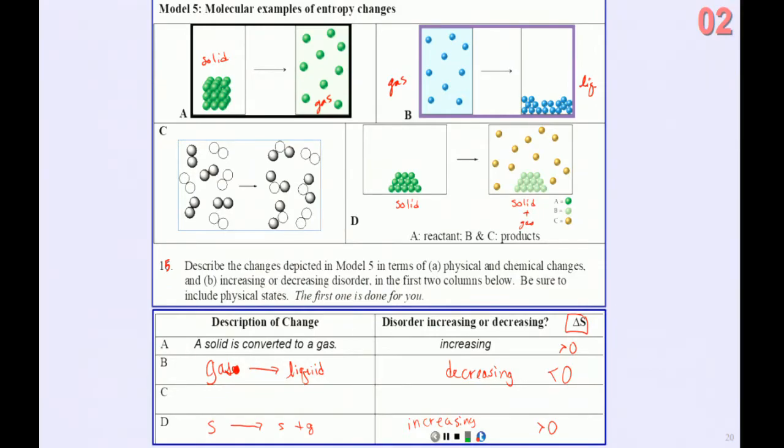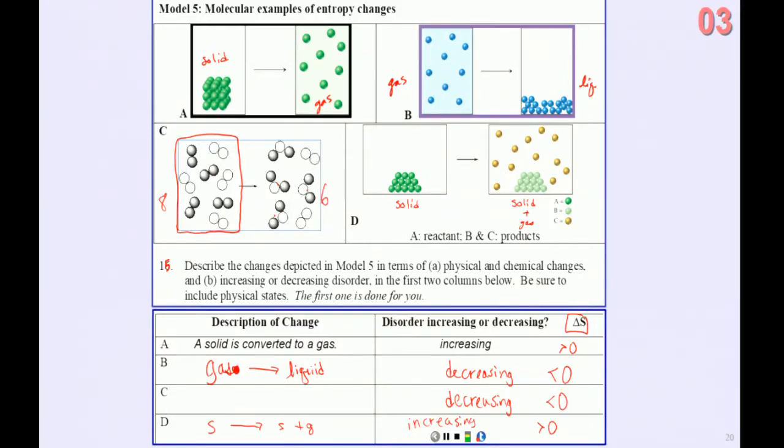Now, what about C? On example C, you have to decide whether it's more or less ordered based on how many molecules you see. On the left side, the reactant side, I see 4 gray molecules and 4 white molecules. There's a total of 8. And on the product side, I see 1, 2, 3, 4 of the 3-part molecules and 2 of the others, so there's 6. So if you have more particles turning into fewer molecules, that is a decrease of disorder. They're more orderly if there's fewer parts. So decreasing entropy, again, less than 0.